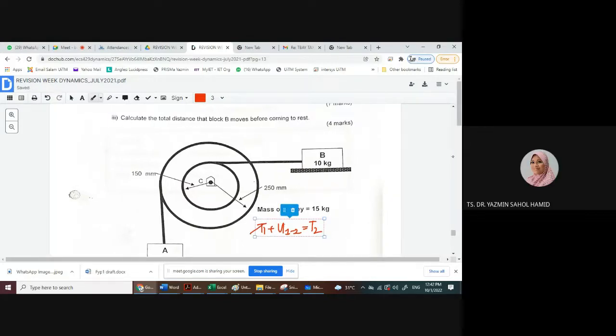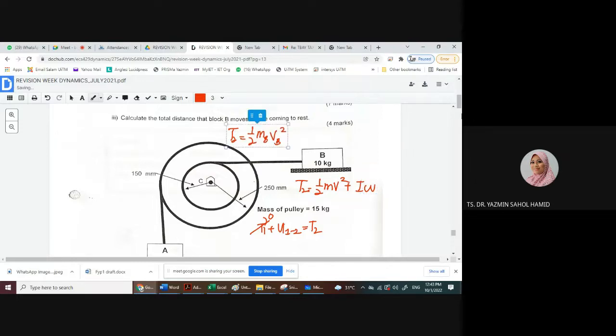Okay. Since dia start coming from rest, T1 ni kosong. Betul tak? So, you kena cari T2. Apa formula T2 Amirul Iman? Kinetic energy tadi you dah bagi 1/2 mv square plus I omega square. Okay. So untuk soalan ni, untuk blok B, cuba you tengok. Blok B dia boleh bergerak ke kiri ke kanan kan? Ya. So maksudnya untuk blok B ni you bolehlah pakai formula untuk kinetic energy T2, maksudnya untuk T2 you akan pakai 1/2 mb VB squared, betul tak?